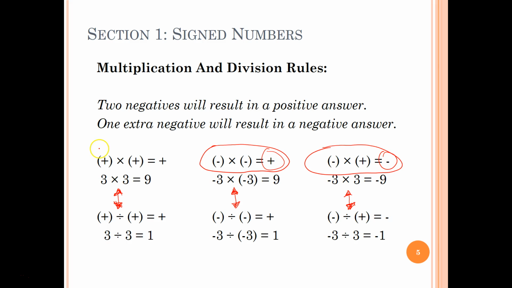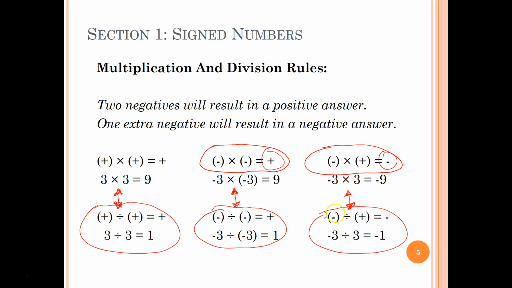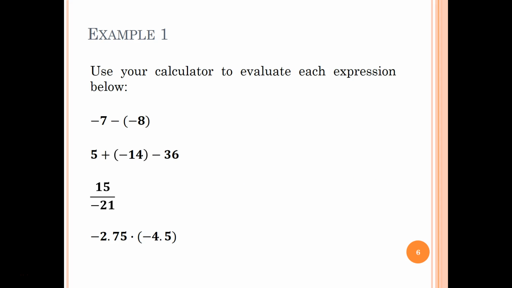So something we always know, positive divided by positive is positive. Negative divided by negative will yield a positive result. And negative divided by positive or positive divided by negative will yield a negative answer. So now that we know these rules, let's apply them and let's use the calculators to validate our results. If you want to pause the video here, you can, and take a moment to work through these examples.